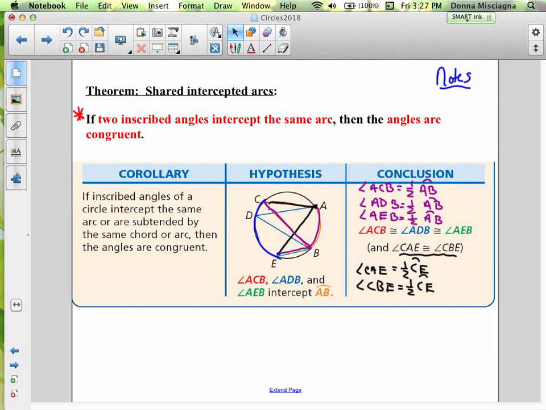All right, so now we're going to be dealing with angles that intercept the same arc. If we know the arc, we can divide the arc in half, and we'll have the angle. If we know the angle, we can double the angle, and we'll have the arc. And if we know one angle and we're looking for the other, just set them equal to one another. That's our three techniques for today, for solving with angles that share an intercepted arc. And of course, these are all inscribed angles.